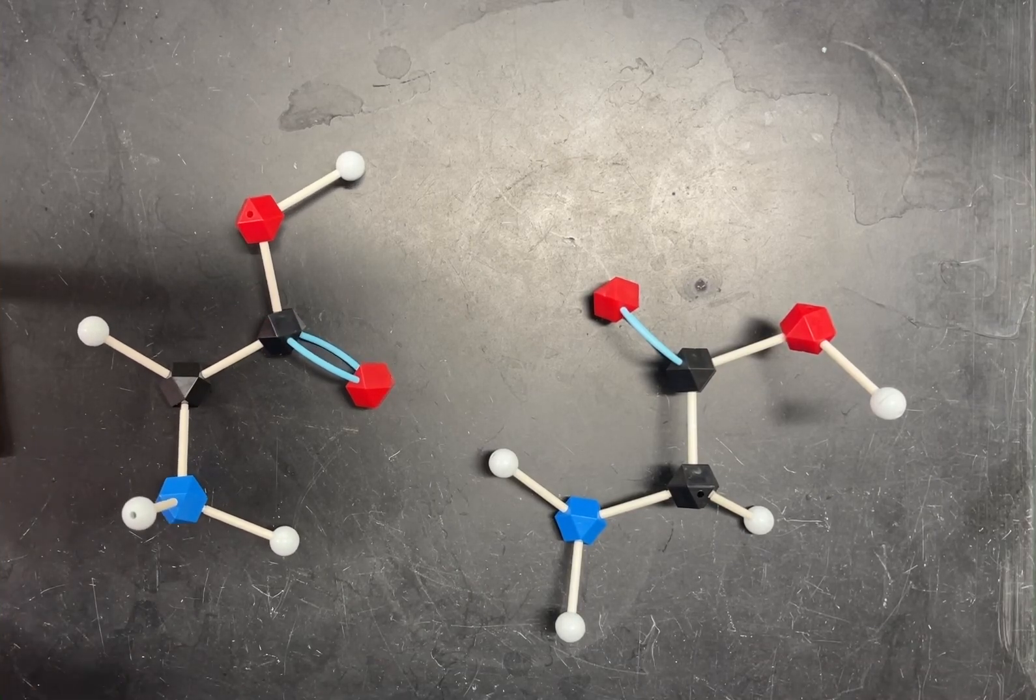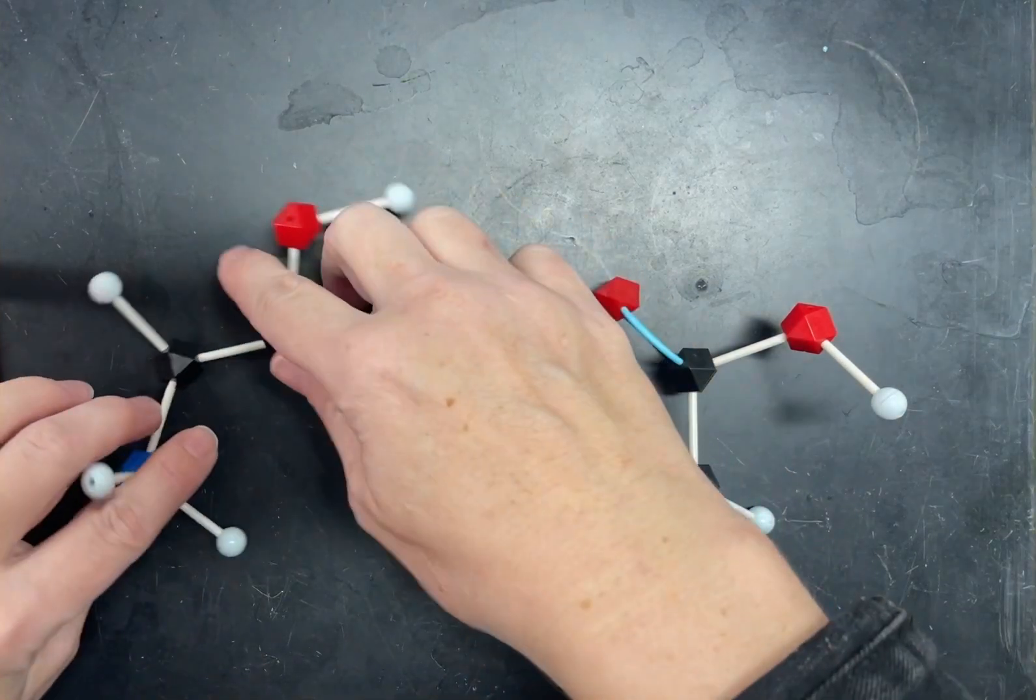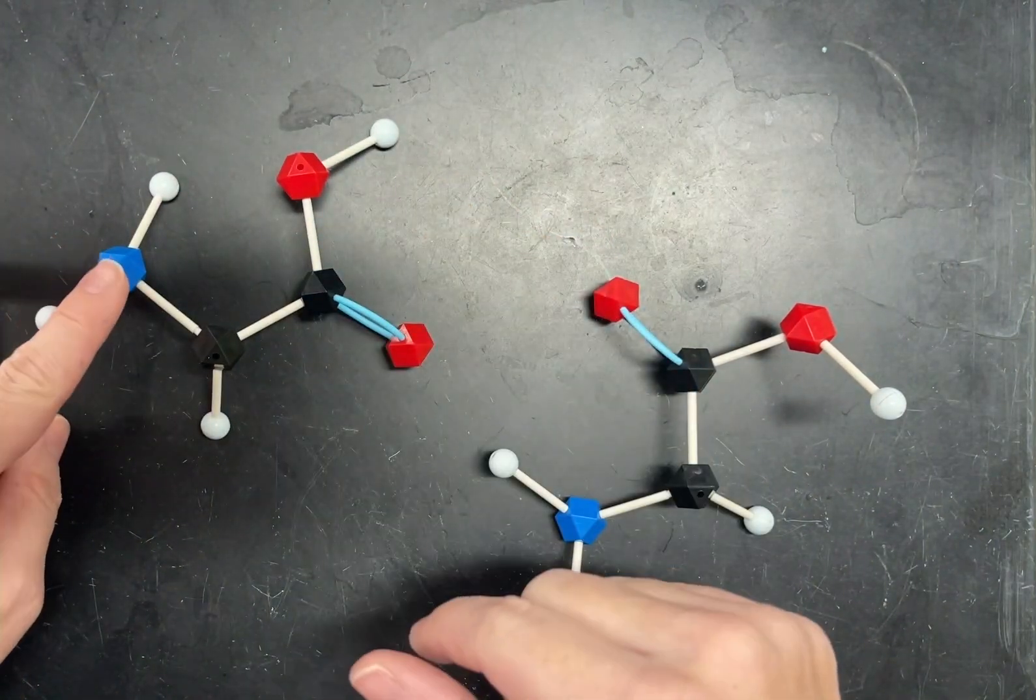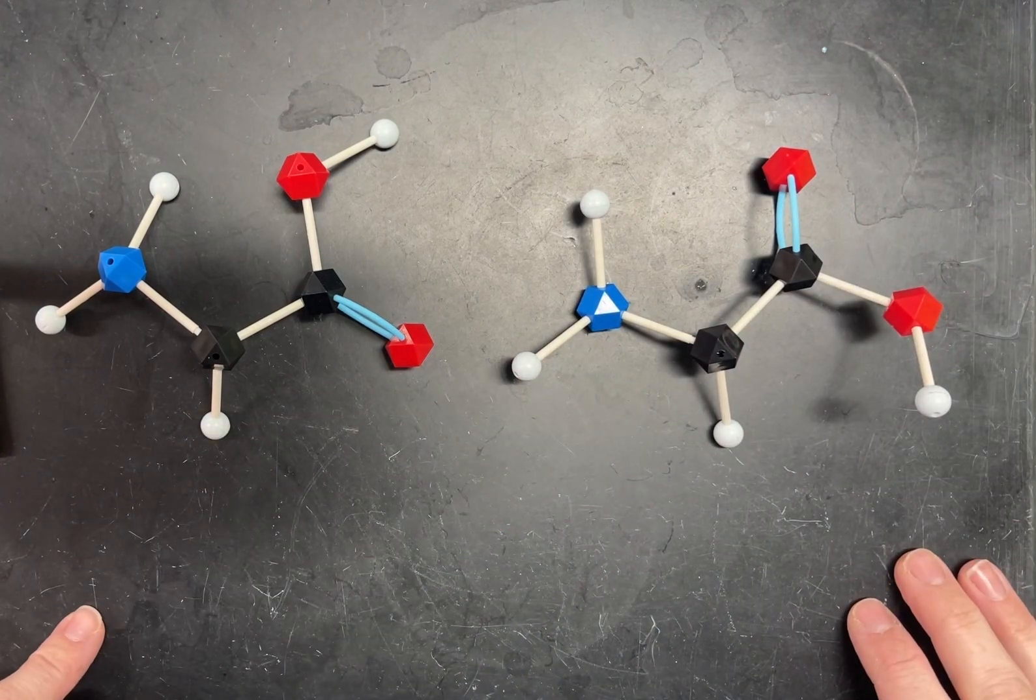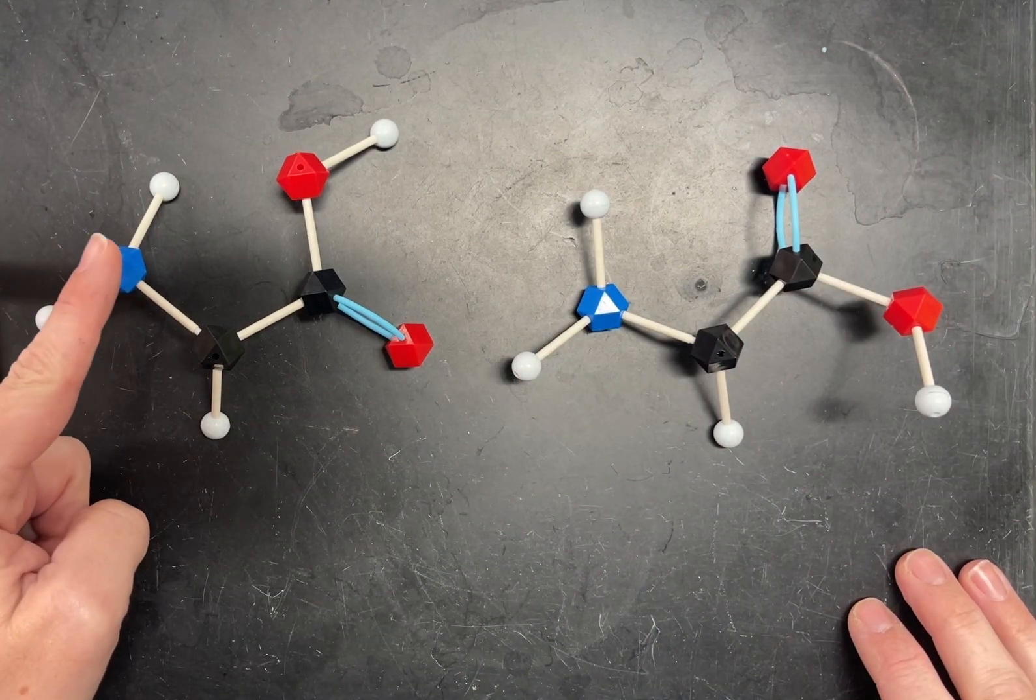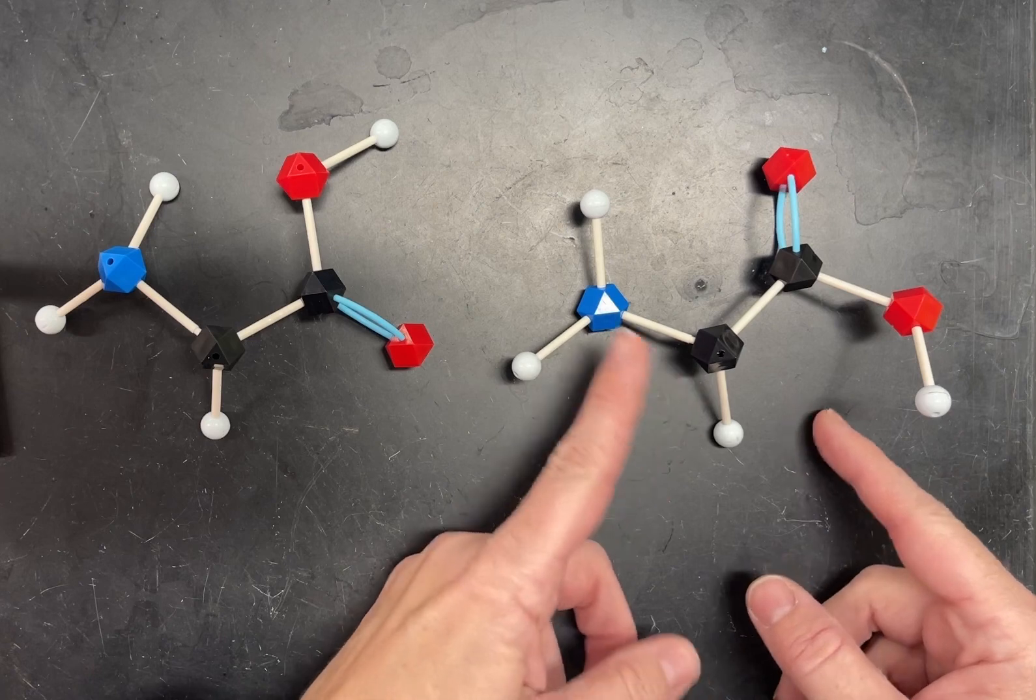Okay, you're gonna have jumbled up amino acids. The first thing you want to do is put the nitrogen on the left-hand side. And then this one will be on the left-hand side. So you've lined up two amino acids with the nitrogen here on the left and for the second one the nitrogen there on the left.